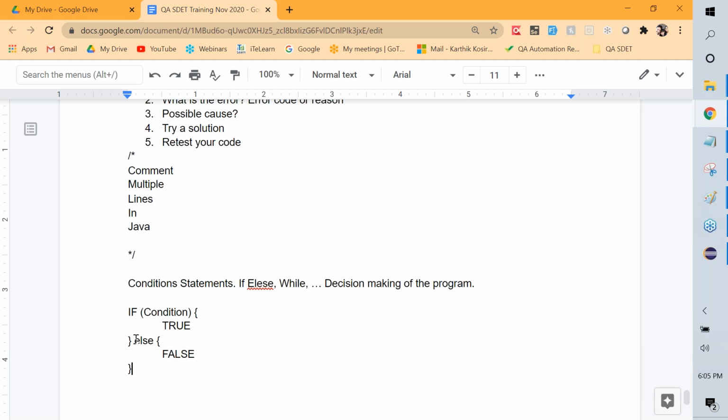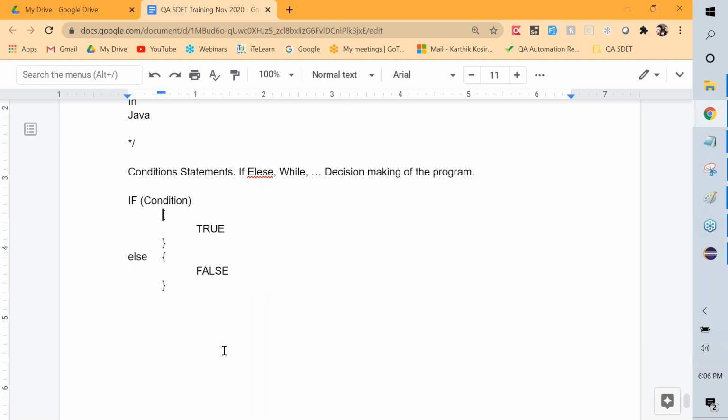So this is primarily a true block, and then there is a false block. Let's put it this way. Only one of them will get executed, team. Either true or false. Never both.